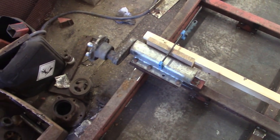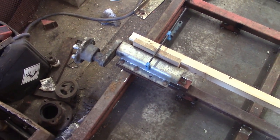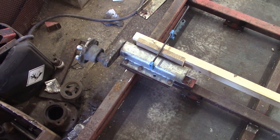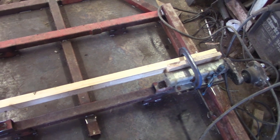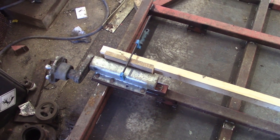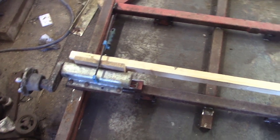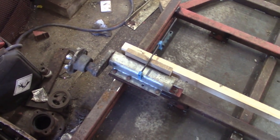Okay, so we've got the super high-tech suspension unit alignment tool installed. The suspension units are bolted to the plates, and I'm just going to weld the plates to the trailer. Just going to tack them on and then whip everything off and weld them on properly, so I've got a bit better access to do some nice welds there. I think this is the only really important thing as far as alignment's concerned with a single axle trailer. Everything's gonna drop in behind that tow hitch, isn't it? So as long as these are sort of parallel and equidistant to the hitch, should tow all right.